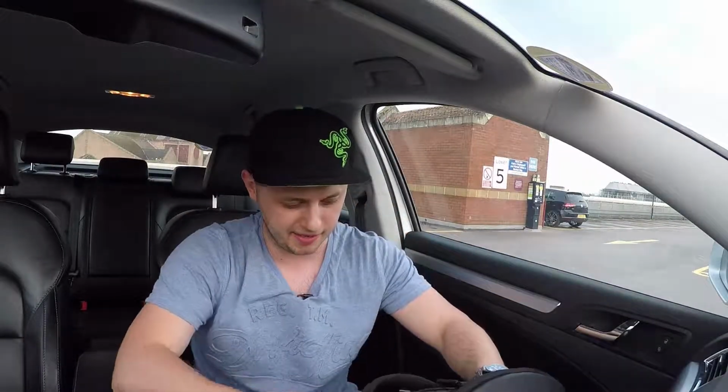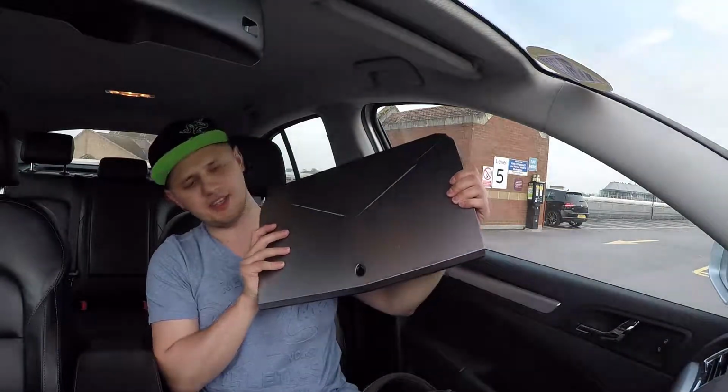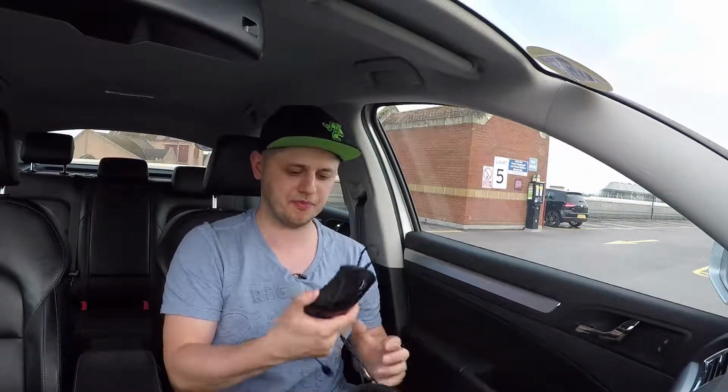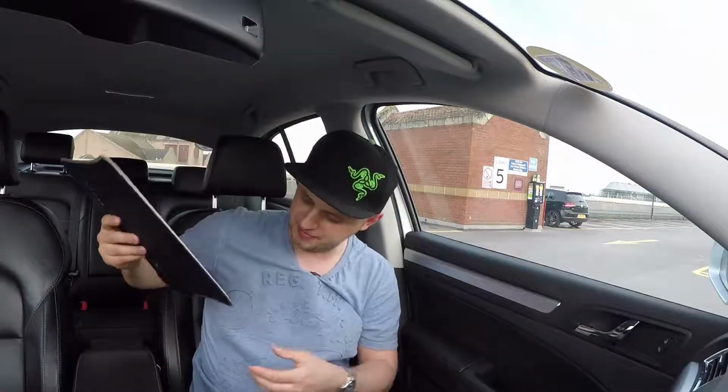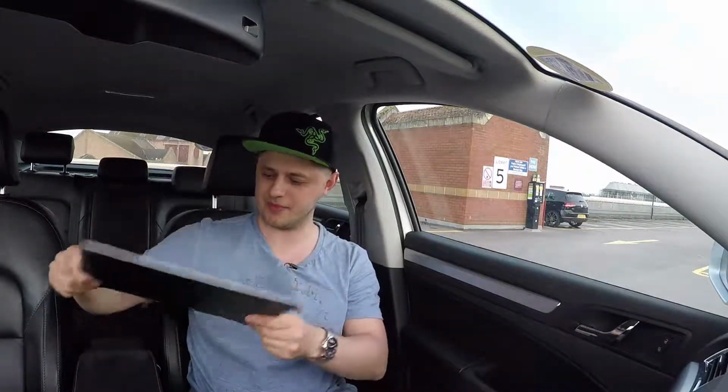So in order to play video games in the car, I have some gear here, so let me show you guys what I have. First and most important, an Alienware laptop. It's a 17-inch one, very good for gaming. I have a DeathAdder mouse from Razer, big fan of Razer, as you can probably tell. Mouse pad, guess from who? Razer. This is a hard aluminium mouse pad.